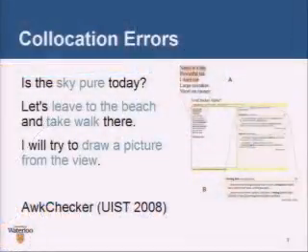So we've done some work detecting and correcting awkward language, and I'll show you examples of that in a second. And we've also done some work redesigning license agreements, which has been a really fun challenge, actually. So if you're a non-native speaker of English, you might say something like, "Is the sky pure today?" when in fact you mean, "Is the sky clear today?" Or you might say, "Let's leave to the beach and take walk there." Or you might say, "I will try to draw a picture from the view."